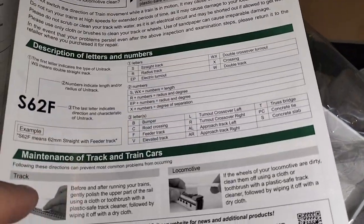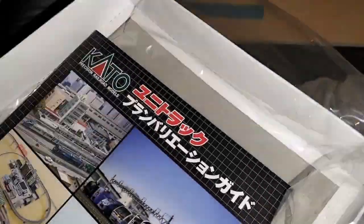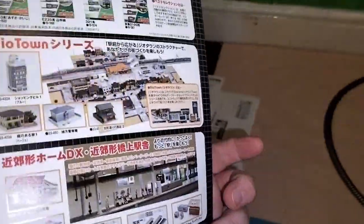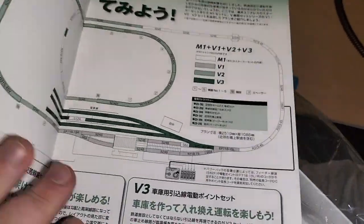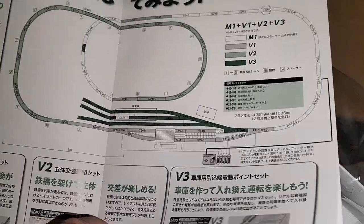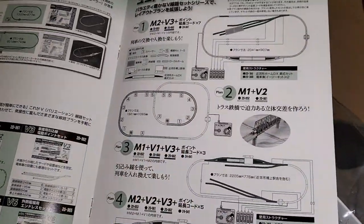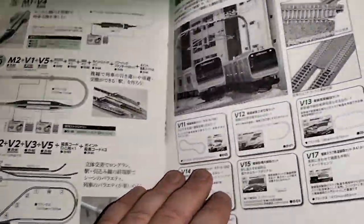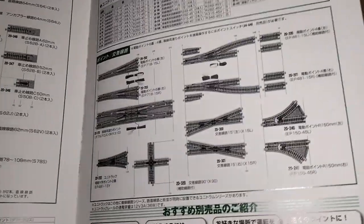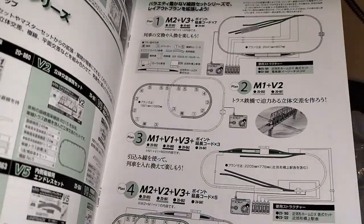Descriptions of numbers. Oh, that just tells you what track is what. Okay. And then lastly, this. I'm going to guess this is a catalogue. Oh, it's a track plan book and catalogue in one, showing you what you can add. I'm only skimming through this because I don't know what it's saying. It's telling you all your different radii, your points. Yes, it's essentially showing you how you can expand. That's interesting.